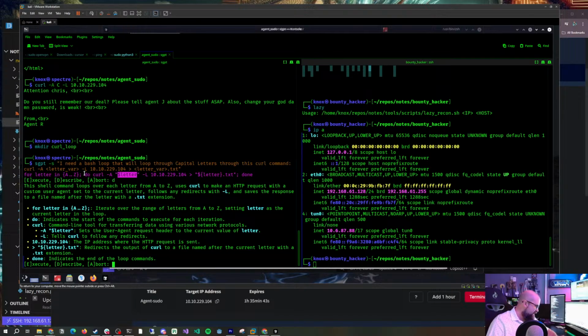For letter in A to Z, it means that it's going to loop through all the letters A through Z. The value of the letter variable will start as A, and then on the second loop it'll be B, and the third loop it'll be C, etc. So do curl -A, remember that's the user agent header, and we're going to send in whatever the variable is. We're going to send it to this IP address, and then we're going to send the results into letter.text and be done.